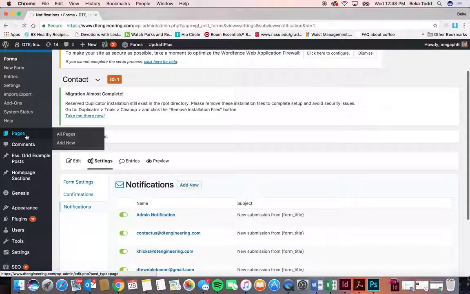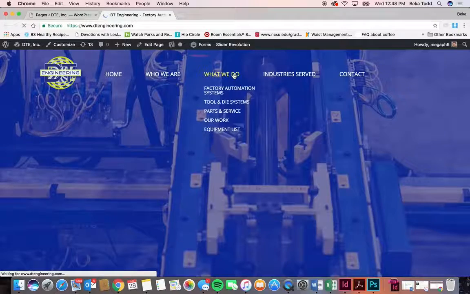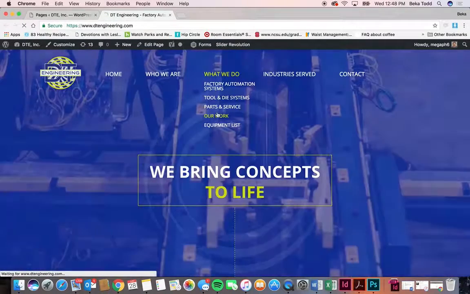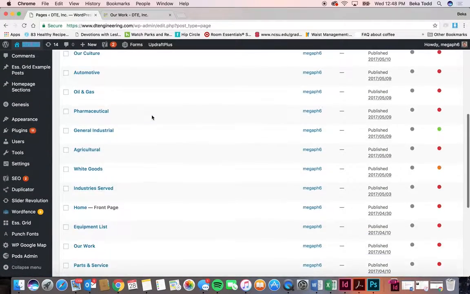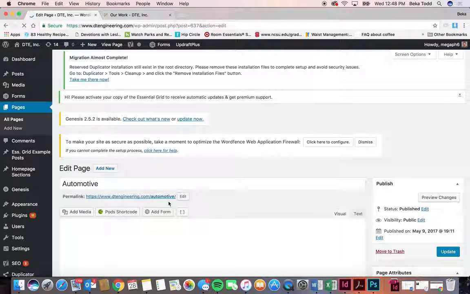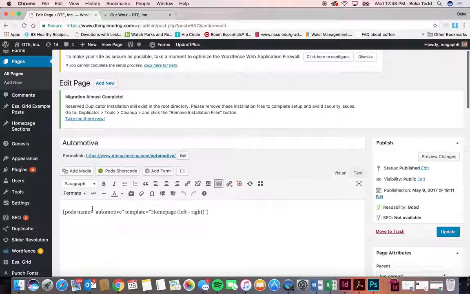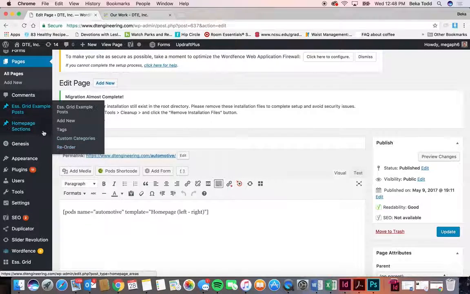So moving on to pages. On your site, I'm going to open a link in another tab so we can look at it. Your pages are all of these items here, any of these things that are obviously a page. But if you look under the actual pages, it's just going to be short code for these different homepage areas, which is right here, and that's where all this stuff is located. I'm going to get to that in just a moment.